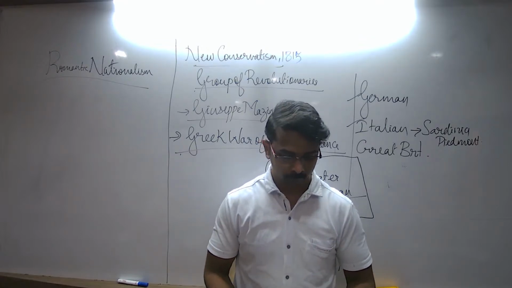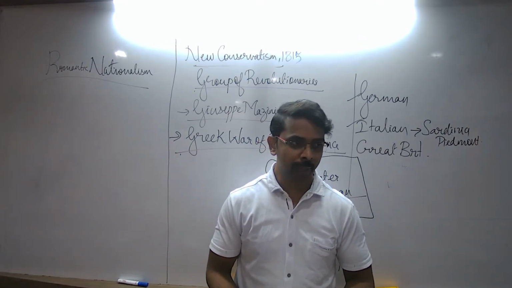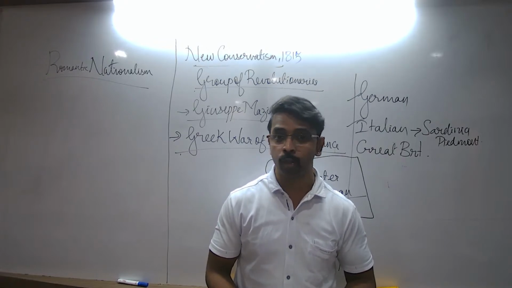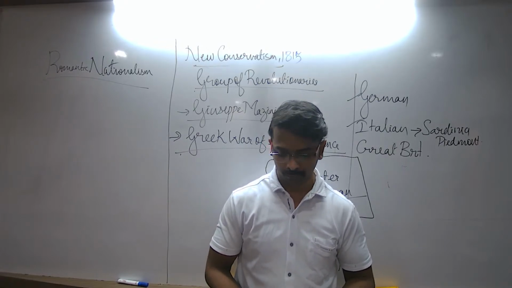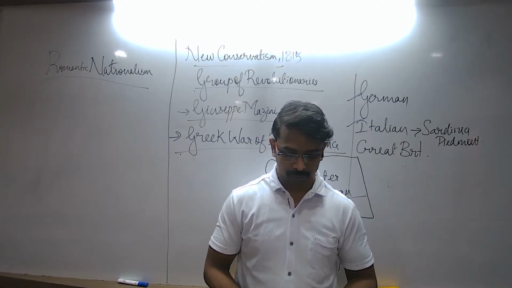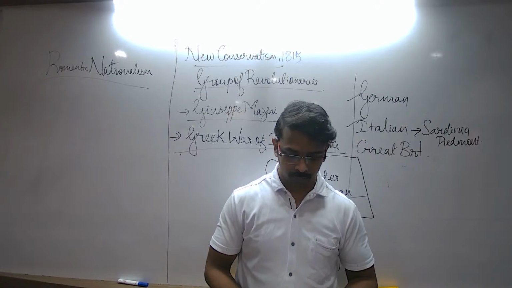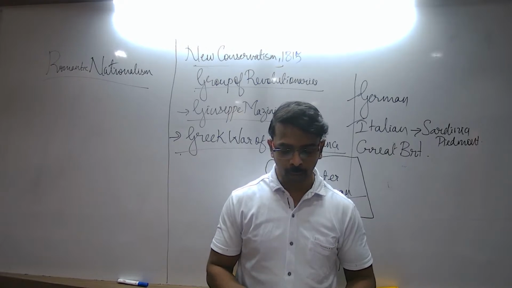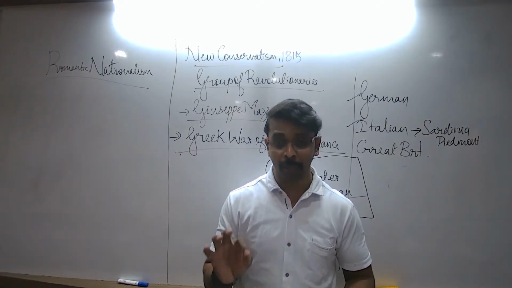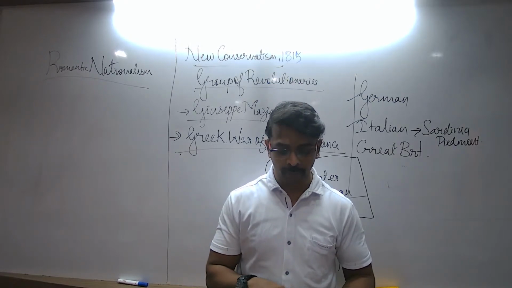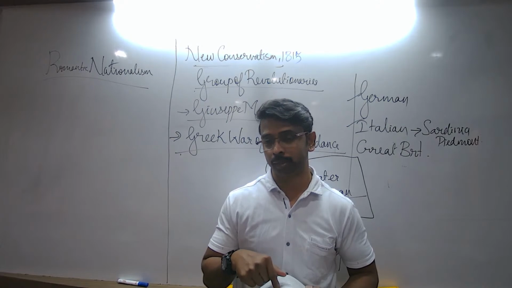Under its ruler, King Victor Emmanuel. Put his name into bracket or circle it. It is King Victor Emmanuel II. Yes. To unify the Italian states through war. In the eyes of the ruling elites of this region, a unified Italy offered them the possibility of economic development and political governance. Underline that word unified Italy. Put a question mark. If anybody asks you why they needed an Italian unification, it is economic development and political dominance.